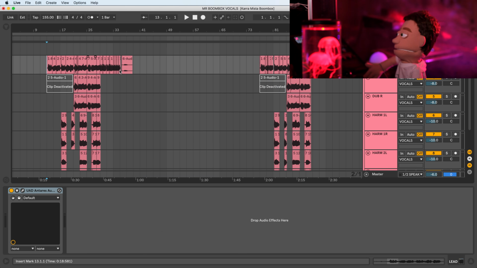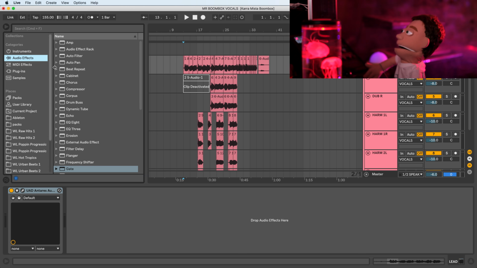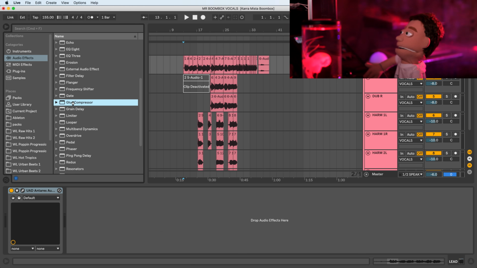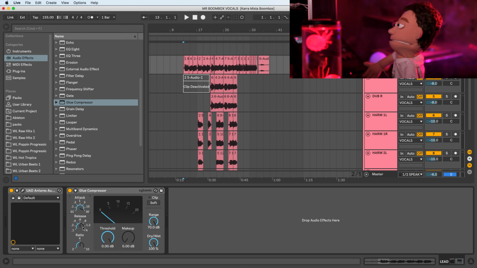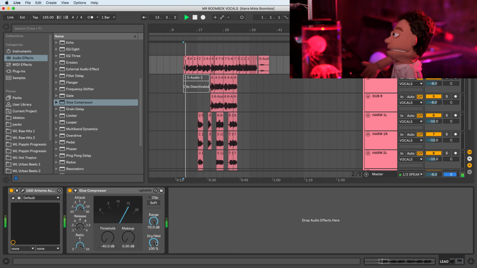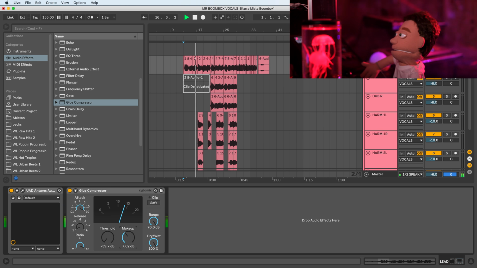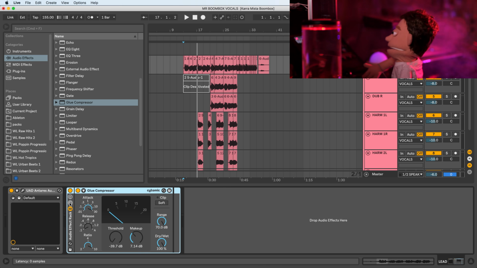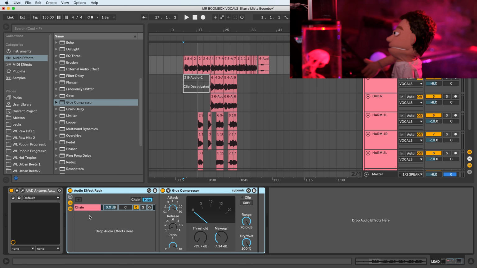So now, the first thing we're going to want to do is set up some compression. We're actually just going to drop our first compressor straight onto our lead, and that's going to be Ableton's Glue Compressor. And we're just going to apply some modest compression here. Little makeup gain to bring it back up. Now this is way too much compression for a vocal, but it is the perfect amount of compression if you're using it in conjunction with the uncompressed vocal.